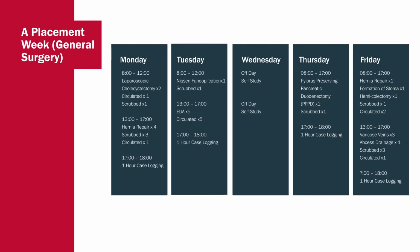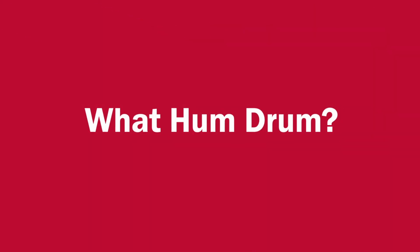So she's not done the anaesthetic side for any of this. She's just focused on one side. And we've got about 20 odd surgeries here for 1 week of one specialty on one side of the table. To me, that is not humdrum. I don't see how you can look at ODP as a career and see humdrum when that is your potential day to day. So what does Katie do?